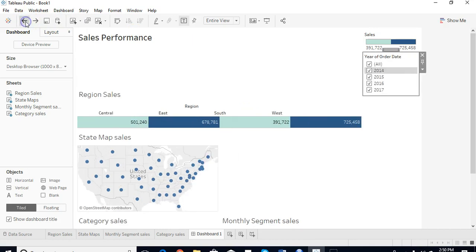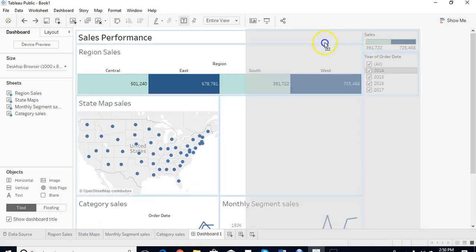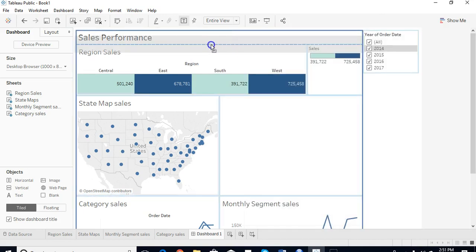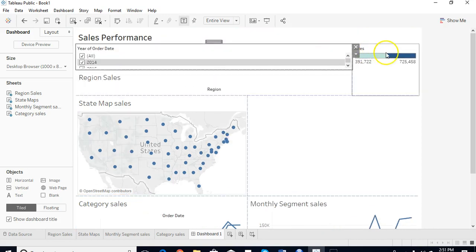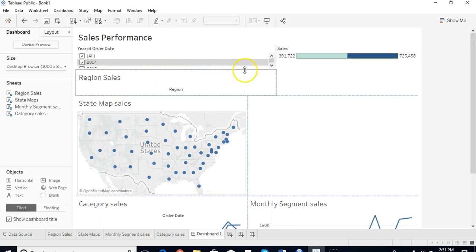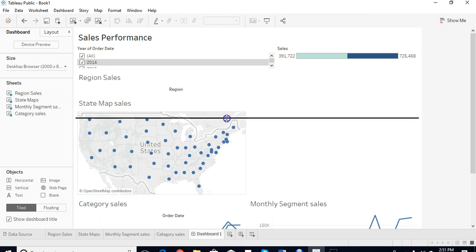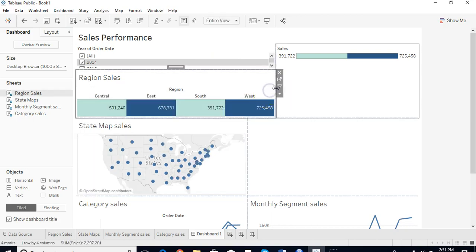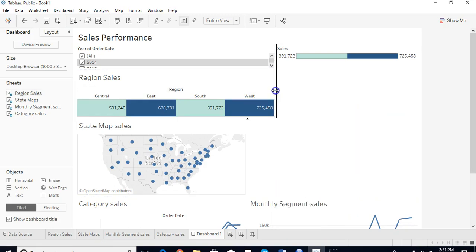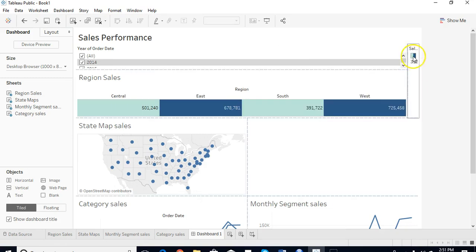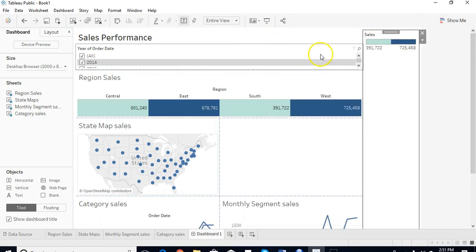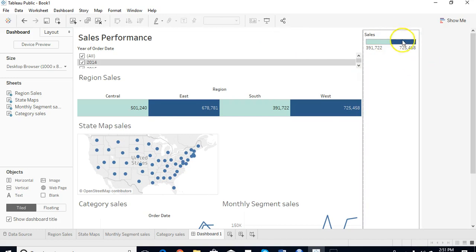Okay, so you need to be very particular about the placement of this, because it's very tricky in Tableau. Okay, so here you can see that okay, let it be like this.